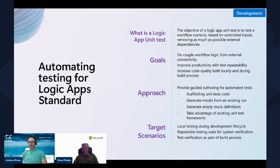So that's really where this is going, and I think we're targeting a private preview sometime around the end of the year. So if you're interested in that, then let us know, and we'll be happy to get you involved in that. One thing I would say is that today we were talking right at the beginning about using AI, and I don't know if anyone's ever used GitHub Copilot, but Copilot does a really good job of creating unit tests for you.